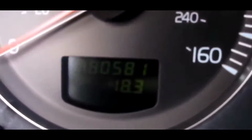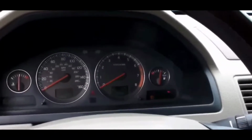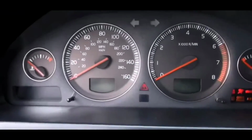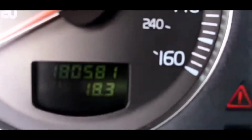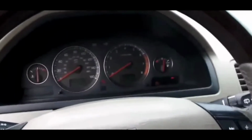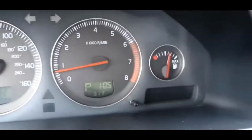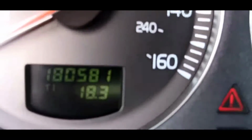So the 6th thing you could do is the problem could be the key itself. If you dropped your key recently or got it wet, your Volvo might not recognize it. What you can do to rule out a bad key is to get a spare key and see if the car starts, or you can change the battery.